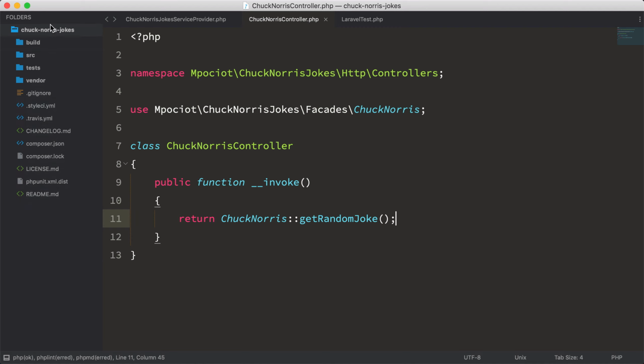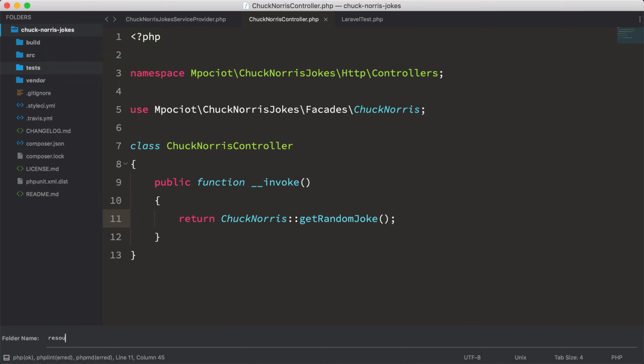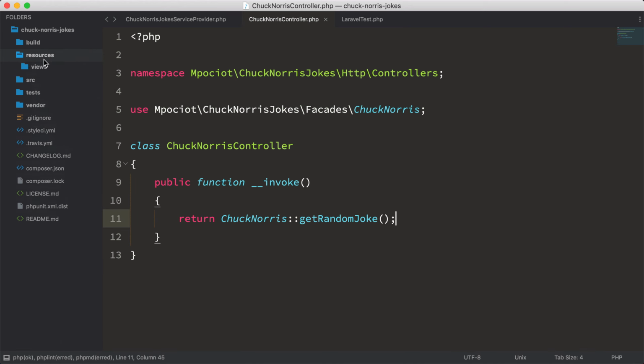So let's first go and create a new folder. I like to structure my packages so that the source path only contains the actual classes that are required for this package, and any resources and assets, they are outside of the source directory inside of the resource directory. And in here we would have a views directory.